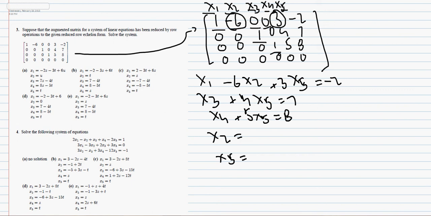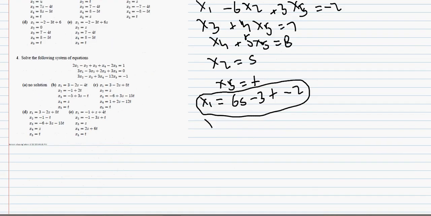And we can pick anything we want, but I like to go with the approach of S and T. So I would pick S and T. Most linear algebra textbooks would use S and T as well. So if we use S and T, we get something like this. I want to rearrange this at the same time. We get 6s minus 3t minus 2. This is x1. We solved for x1 already.